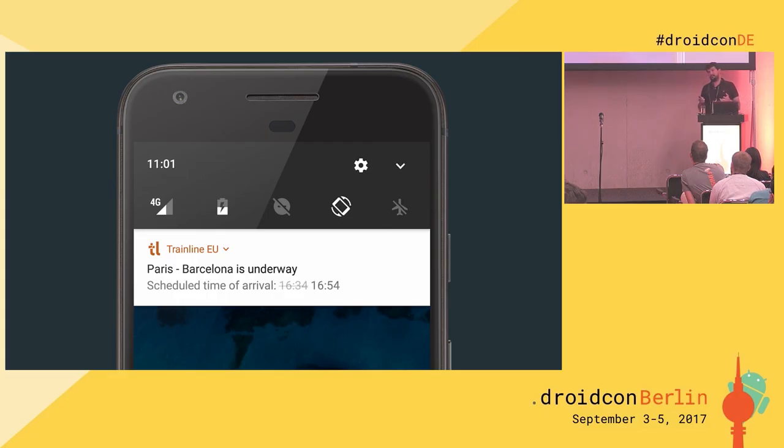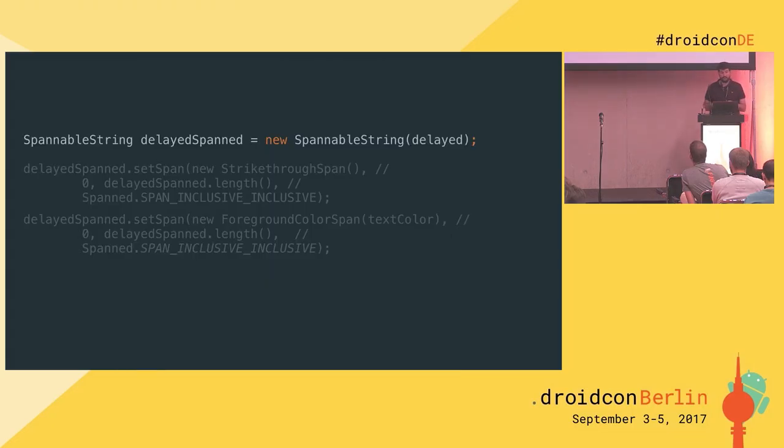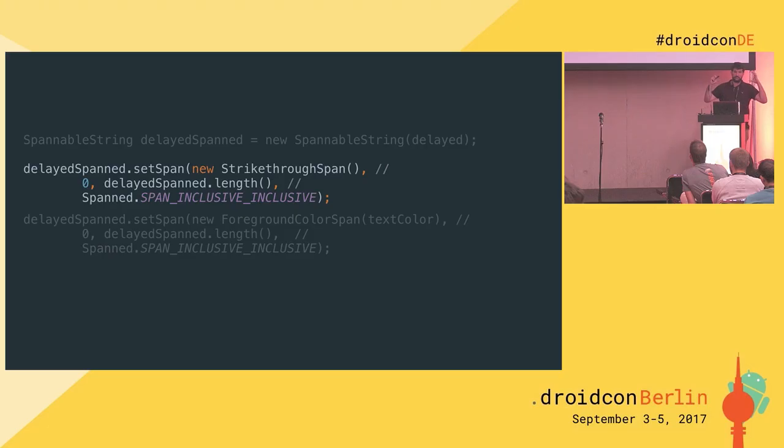The thing is, you don't want to do that. If you can rely on the default style, you want to do it. So in that case, you can provide the spannable, and we will be able to strike through and disable the part of the text we want. And it's actually really, really simple to do. First, you create a spannable string. Then you add a span to it, a strikethrough span, which goes from 0 to the end, both inclusive, meaning that you take all the characters.